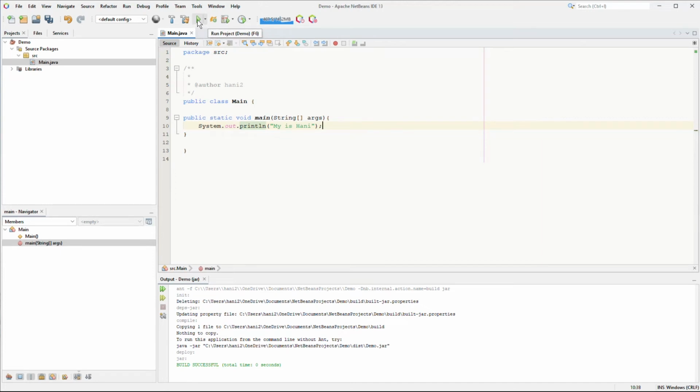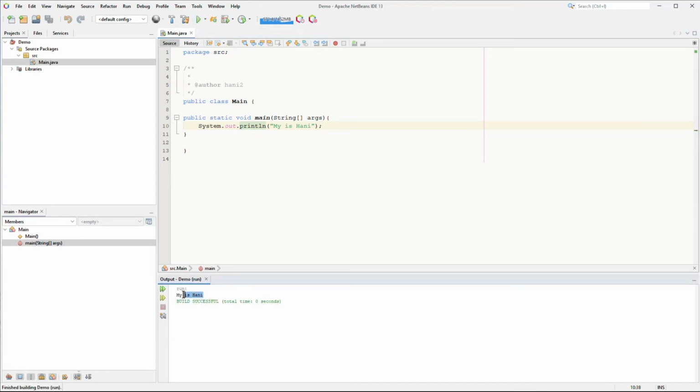It will build for me. So now you can see here on the screen that it says my name is Hani. And then when you run it, you'll see here, my name is Hani, and this message saying build successful, right? So this is our first program, and this is how to write just a single statement to the output.